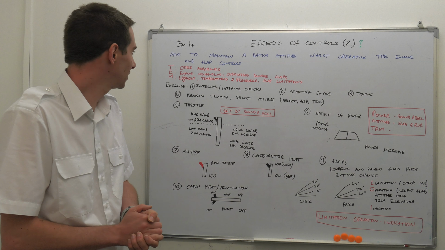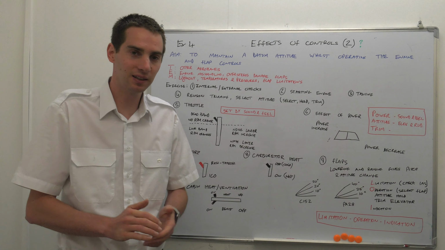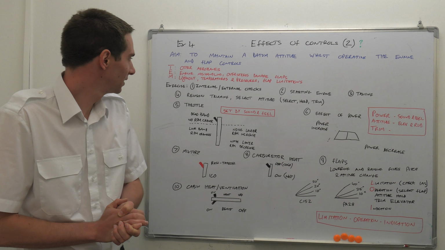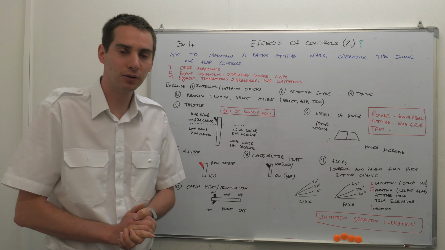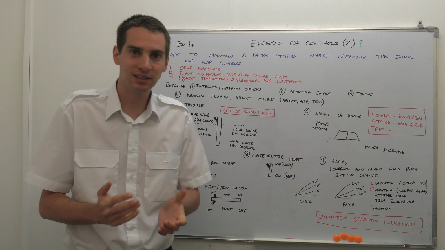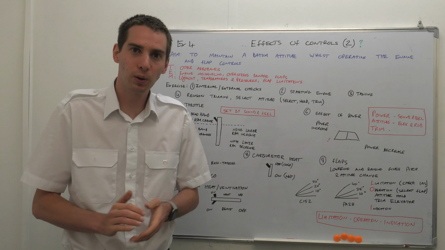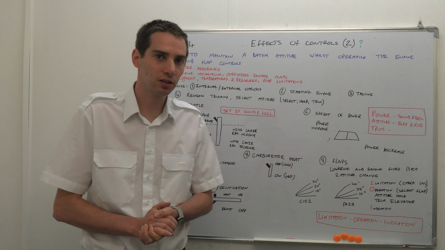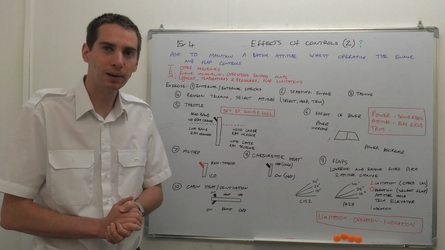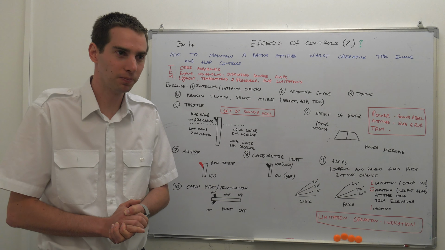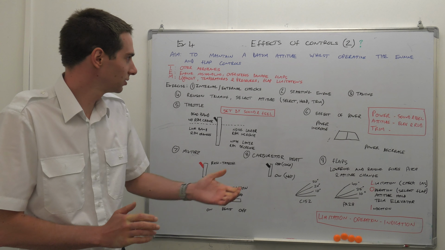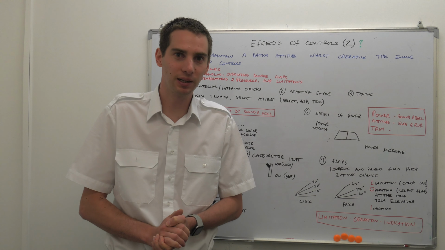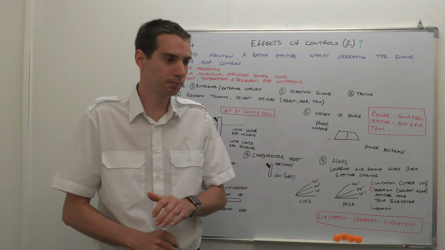So our exercise, initially we'll start off by doing the external checks and then the internal checks. Start the engine, taxi out to the runway, and once we're airborne we'll have a revision, just looking at trimming again and selecting an attitude. The way to select an attitude, we always want to roll the aircraft first, then pitch, then check the ball, and we can also use a mantra, select, hold, trim for our trimming. So that will be more later in the flight, but again it's one of those keywords we can start to use: select, hold, trim.